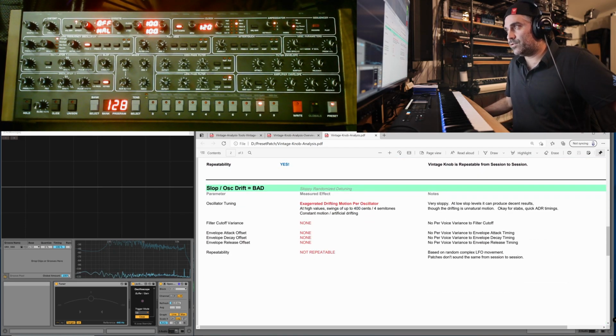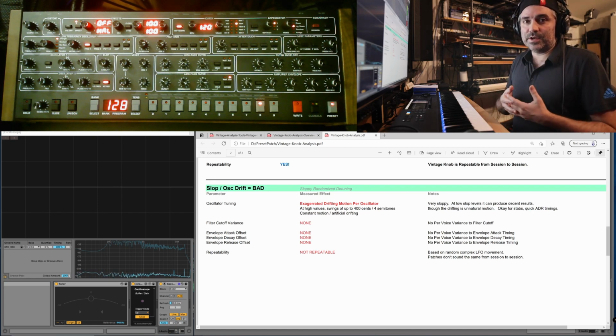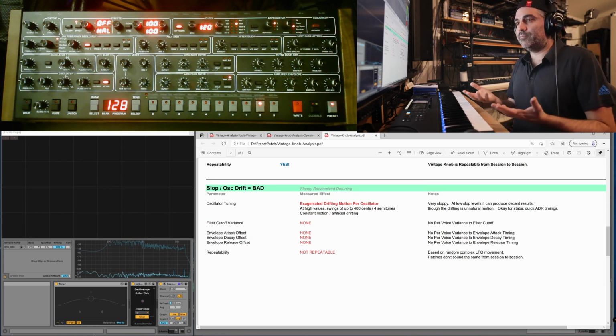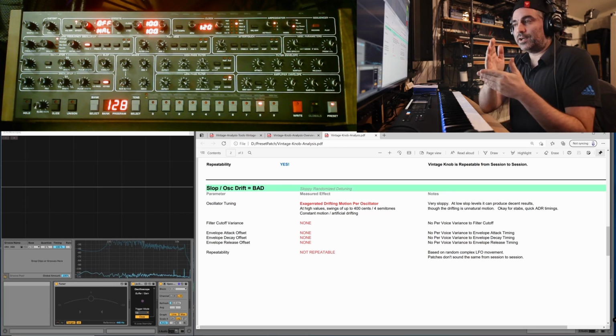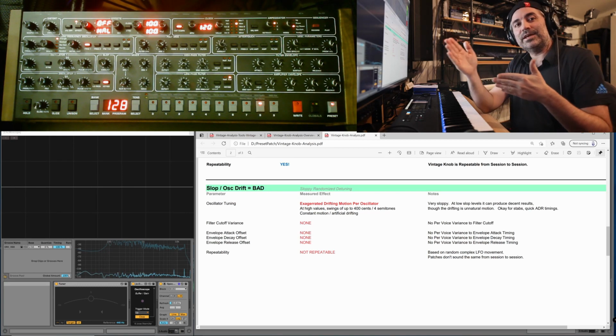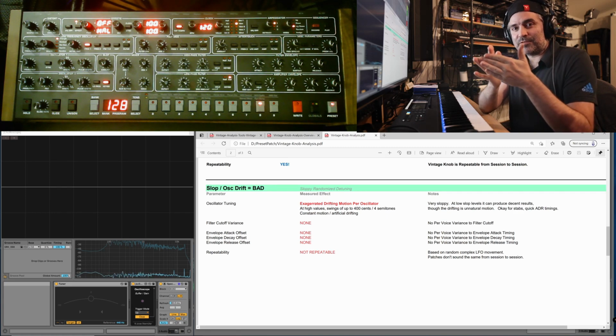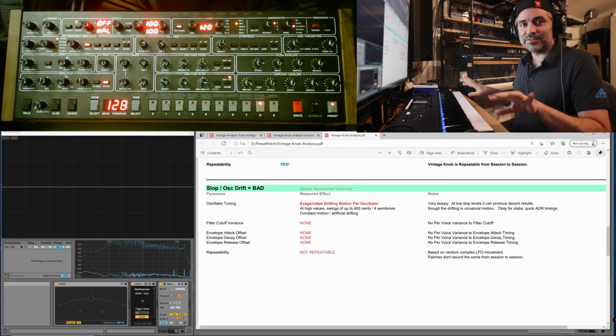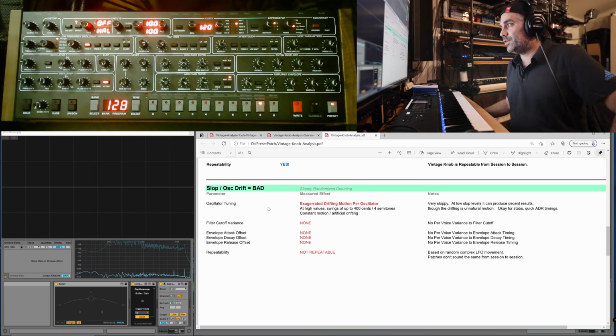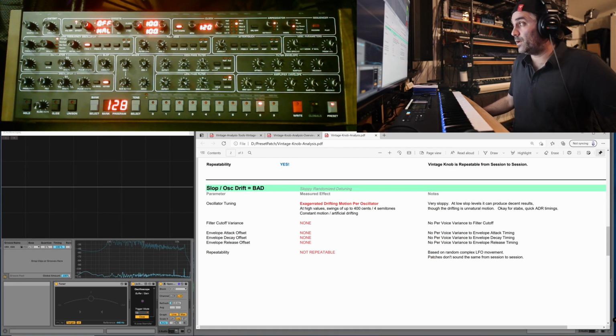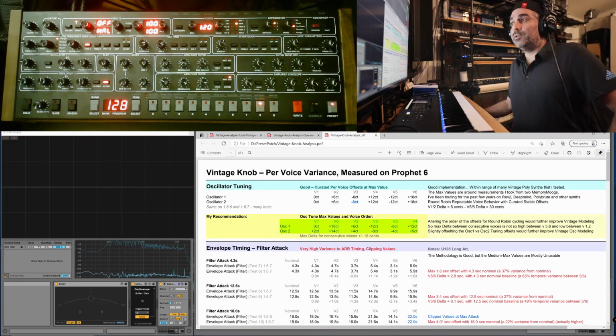The slop and oscillator drift, it's not a good approximation of vintage voice variance. The exaggerated detuning motion is a very artificial type of motion, something that you don't see, oscillator values moving constantly. You'll see a teeny bit of movement of a fraction of a cent over the period of playing a song maybe, but nothing like Slop was previously. So I'm glad that this is moving on from Slop, and I really think Slop and oscillator drift type of circuits can be left in the dust as this type of per voice variance is implemented.